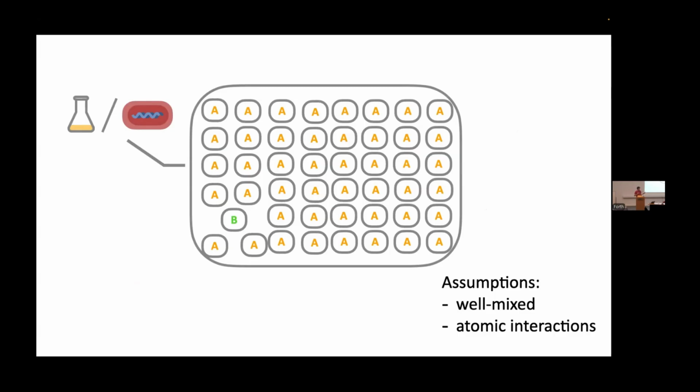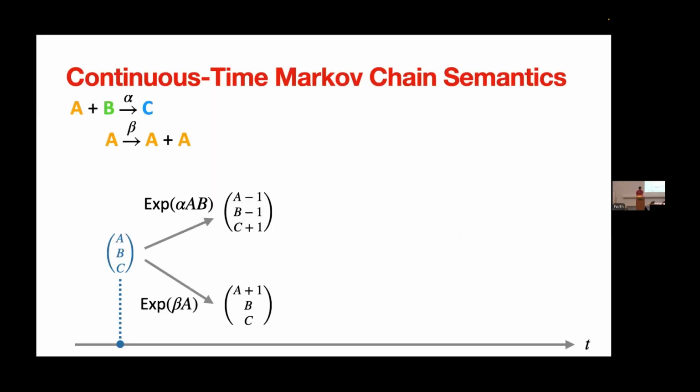Contrary to what we saw in the video, where there are some flashes but they're localized, here we assume that everything is well mixed. We assume that maybe we stir or they're mobile or whatever, and the interactions are atomic, so on a time scale much quicker than the movement of the molecules. And once we have that, now we can talk about executions.